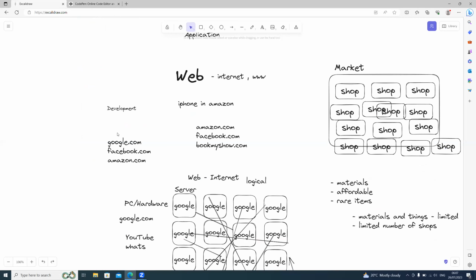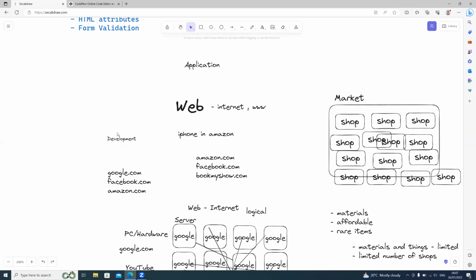We understood what a web application is. In that, we first understood what the web is. We use the web every day, but we don't realize what is actually running under the hood.